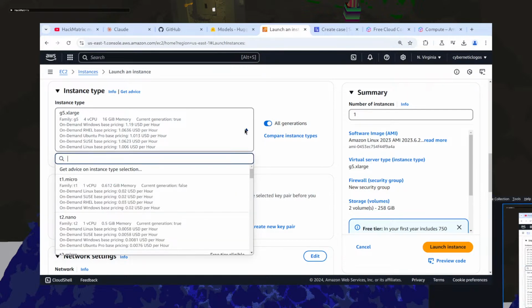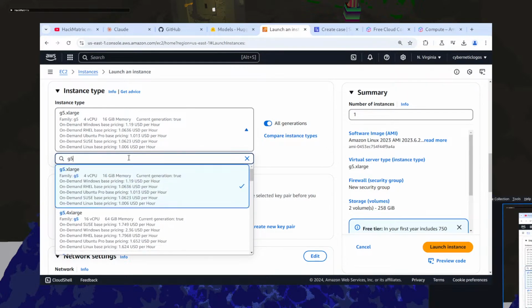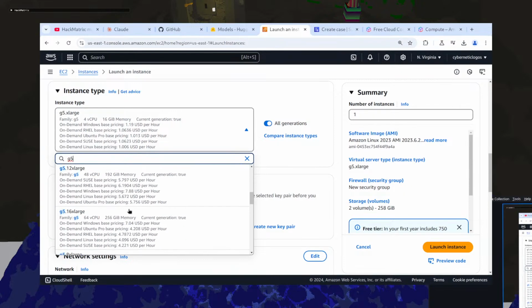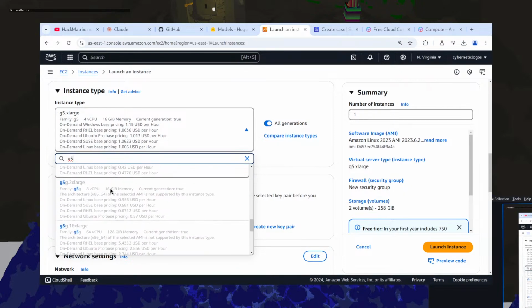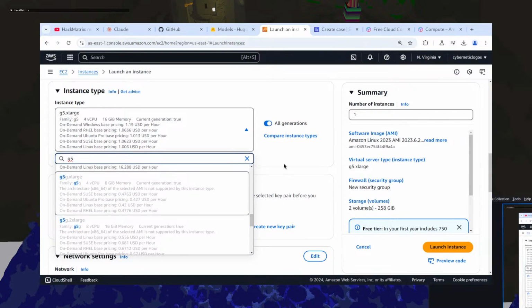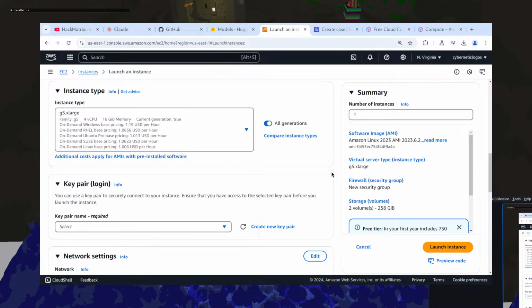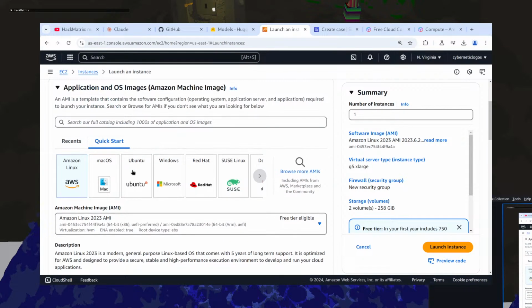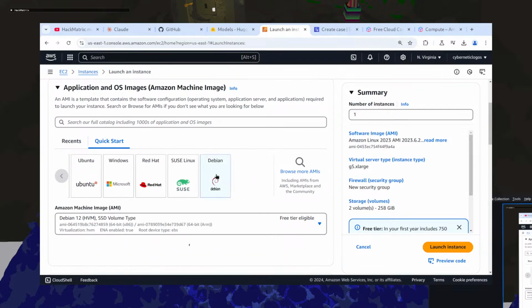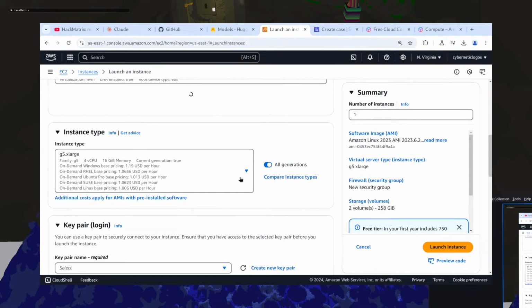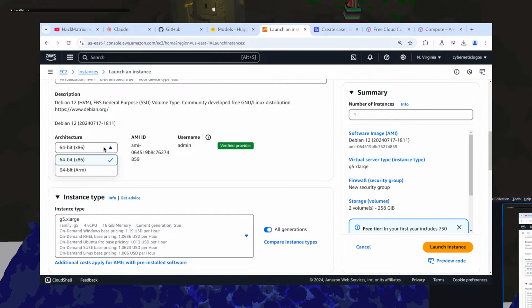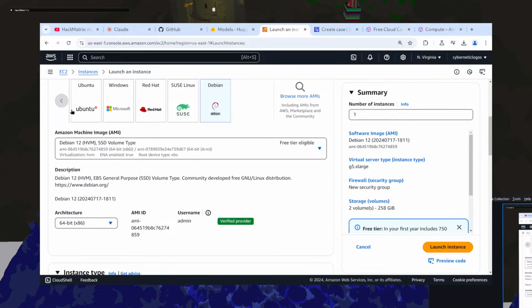All right, let's do that again. So G5. So now I can do the G5. Oh, dang, I can't. Why isn't it letting me do this one? This is the one I want. The architecture x86 of the selected AMI is not supported in this instance. What can it run on? Does it run on Debian? Oh, I get it.